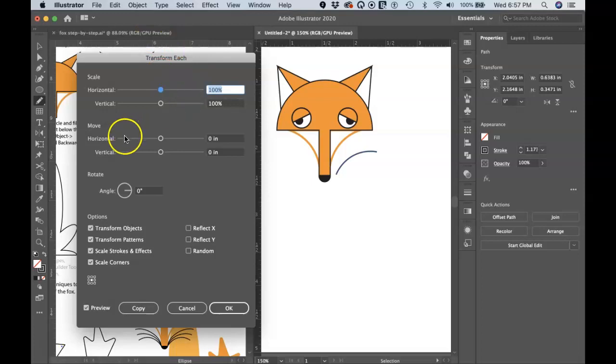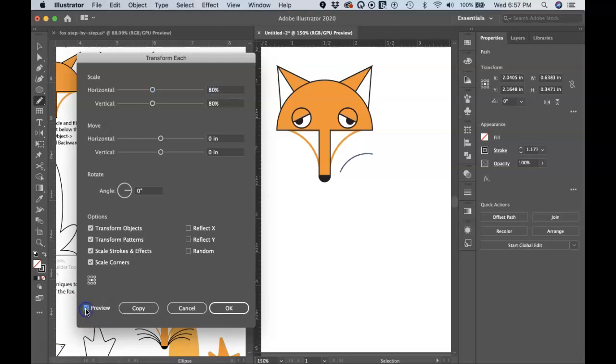So for instance, if I scale this thing down to 80% of the original, right? And you can hit preview and see the before and after.